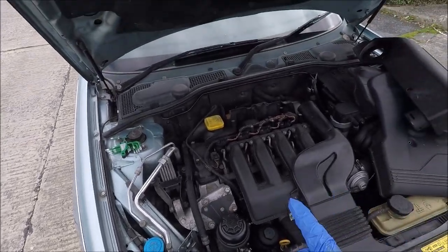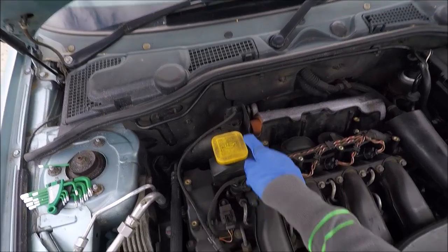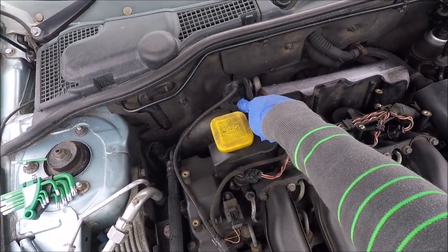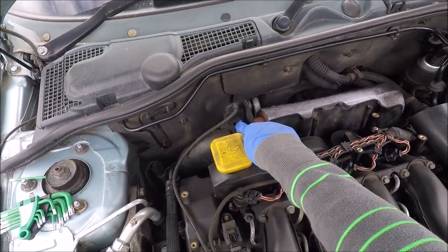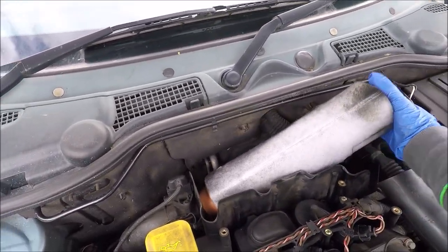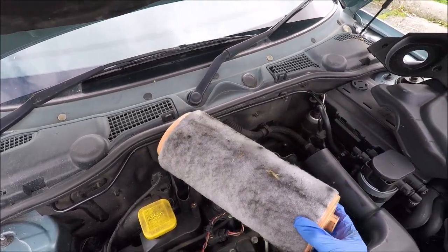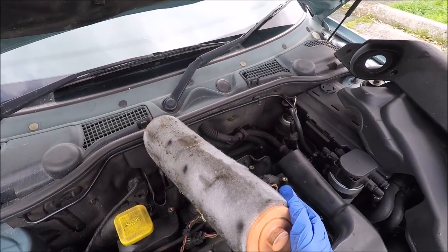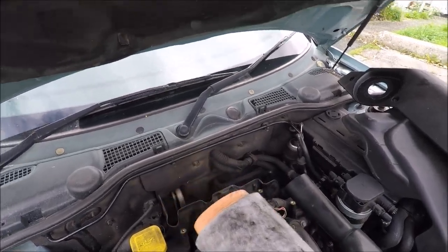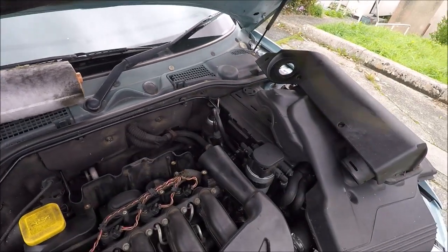We have two things to fit today. One thing, we have a new, well, it's not new, but it's a replacement MAF sensor, and we've got a new air filter. So let's get this old air filter out. As you can see, it's pretty black, and yeah, it's gross. So we'll leave that up there if it will stay.